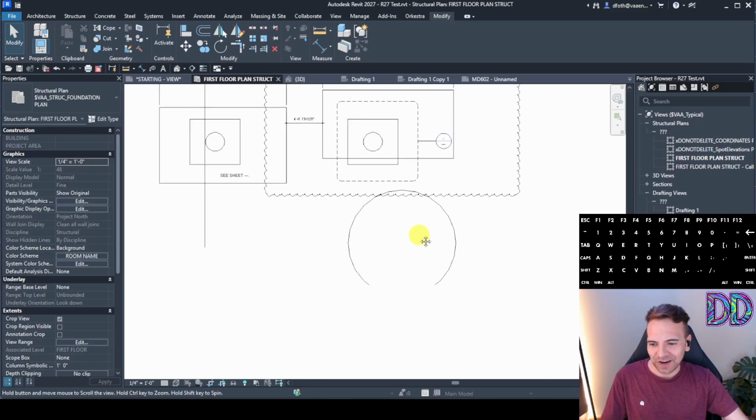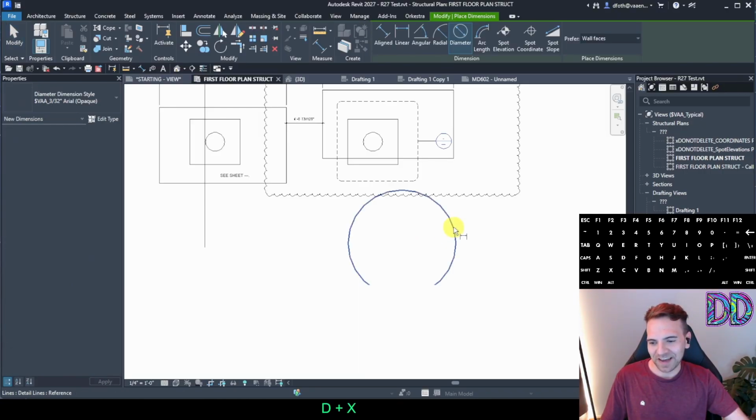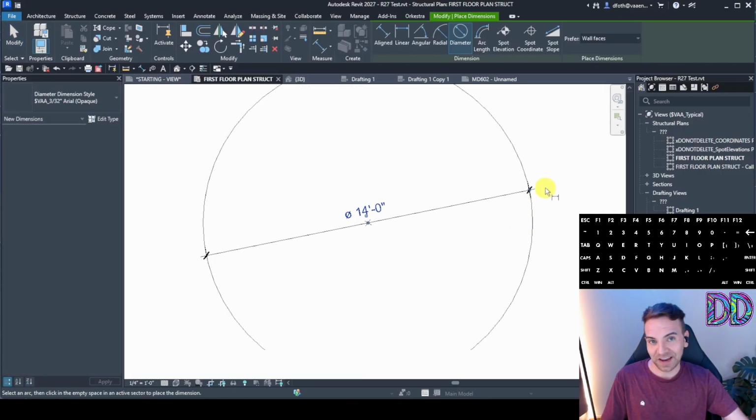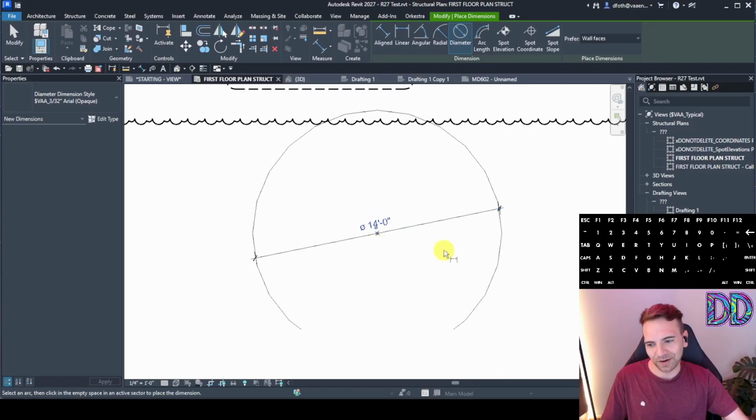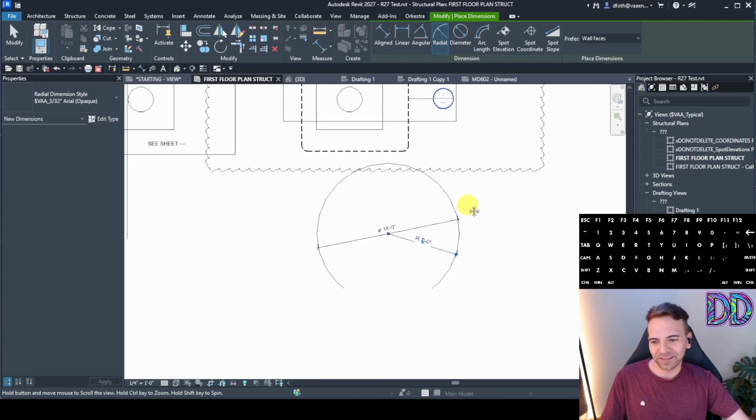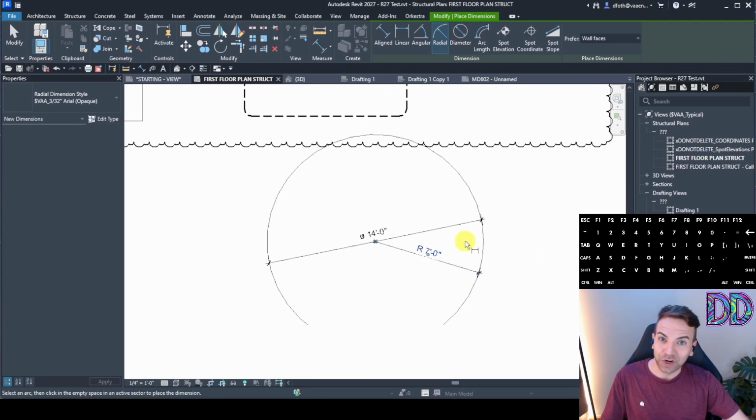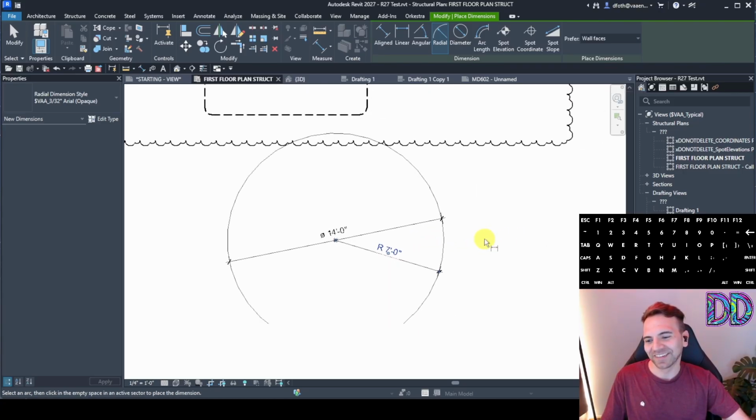Let's say for this circle, I want to do a diameter dimension, DX. DX because diameter, and look at the X. That's how I remember it. But now I changed my mind. I just want to do a radius. I want to know half the diameter. Well, I'm not going to do DR because that's door. So DZ. And you can make it whatever you want, but that's just how I remember it. Figured like radius is like the little brother of diameter. So at least have the D and Z, because they're really close together on the keyboard.